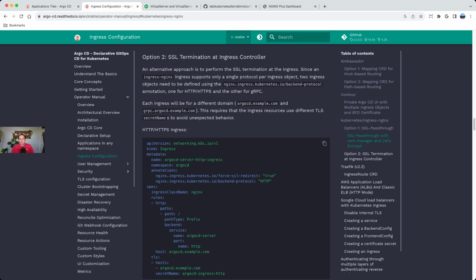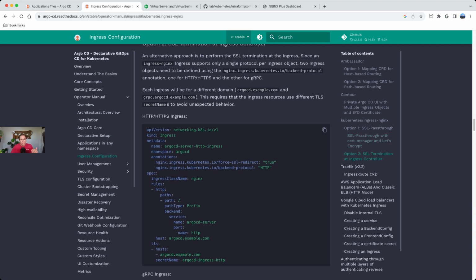So if I'm looking through here, and you've never read an ingress resource type, or even any kind of Kubernetes resource type, they read pretty human readable. So this is an ingress kind. It's going to start at the bottom. It's going to listen on this name, right? It's going to do TLS on this name with this secret. It has a few rules in here. So anything on this name with this path is going to head towards this server. It also has some of the community annotations, which is basically force redirect, and then the backend protocol, which means what's the Argo CD protocol, HTTP, right?